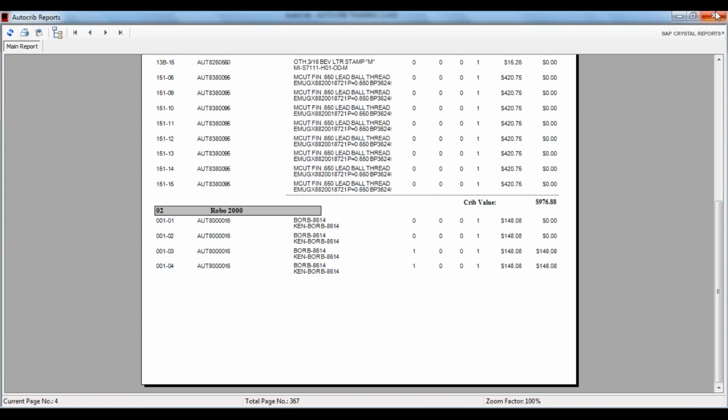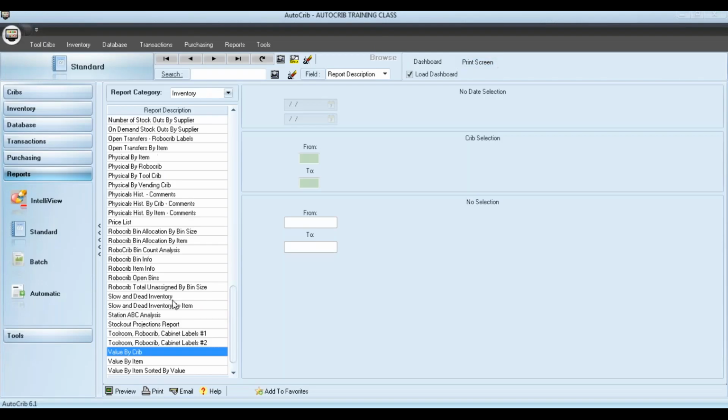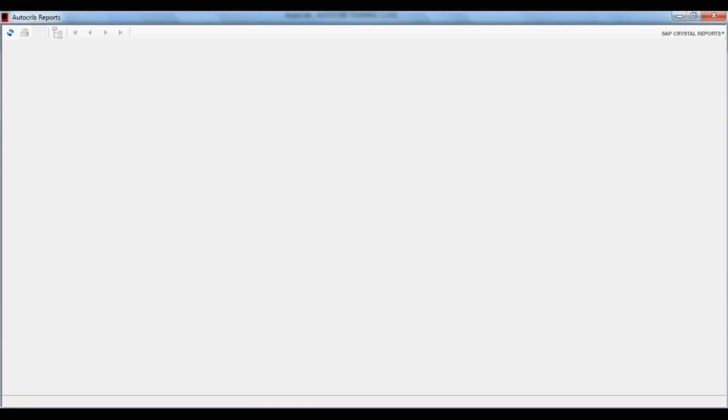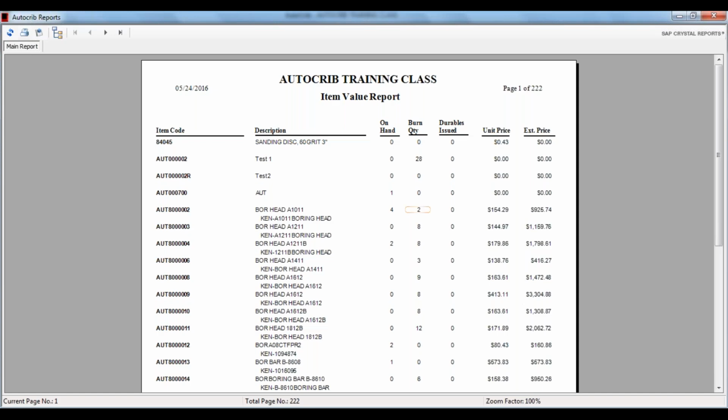Then we have another similar report, the value by item. And this gives a listing of all the items and the value of their inventory. And this one is sorted by the item.